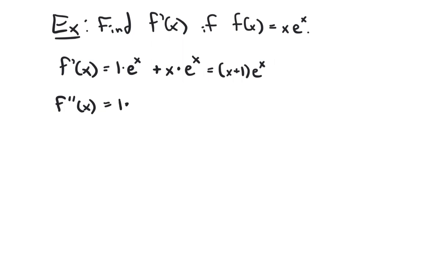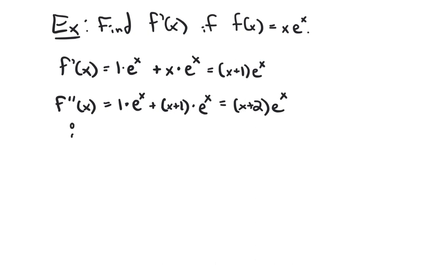Now we'll take just the second function, e to the x. And then the other way around, this first function, x plus 1, times the derivative of the second function. But remember, e to the x is that special function where the derivative of e to the x is itself, e to the x. And we can simplify this. Here's x plus 1 e to the x's. Here's an additional e to the x, and we get x plus 2 e to the x's. And you can kind of see a pattern here.